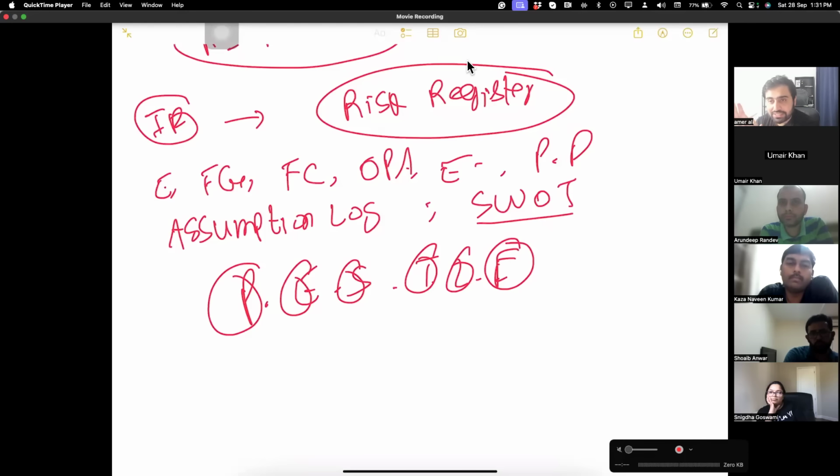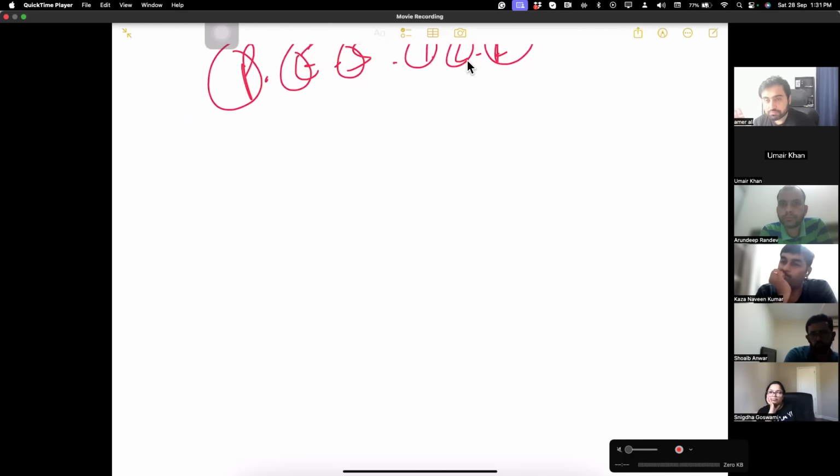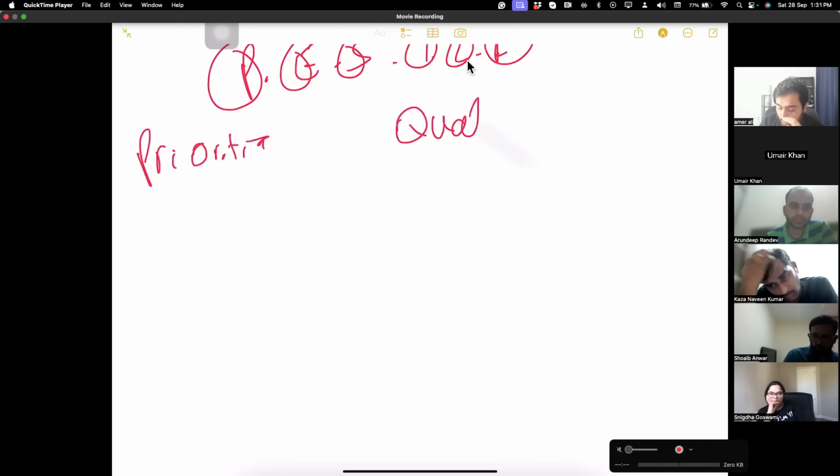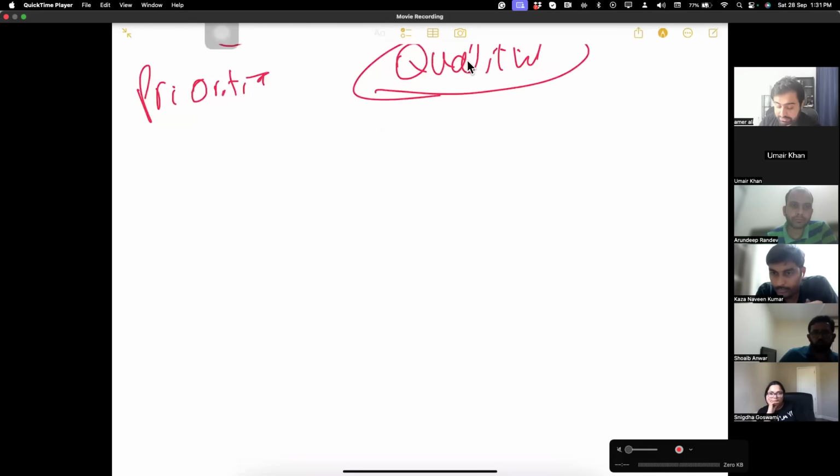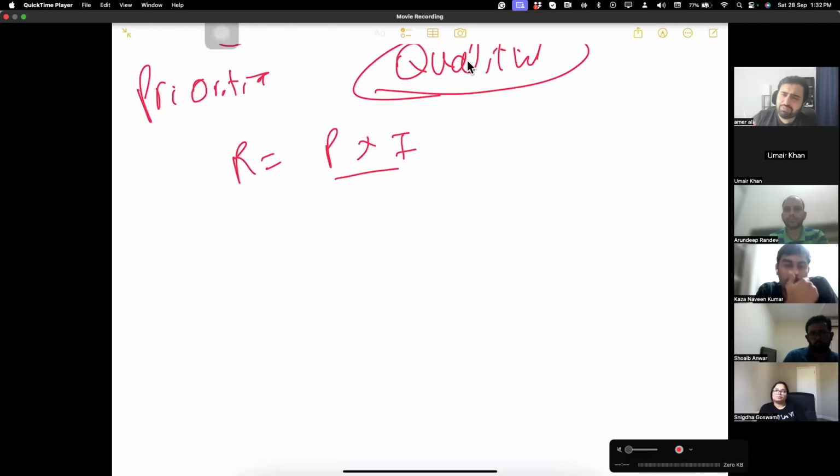The first step is to make the risk management plan. You have identified the risk, that is done, and you put it in the risk register. Now we prioritize the risk. We prioritize the risk using qualitative risk analysis. Like you have a risk matrix, probability and impact. We will say, okay, this is a low risk, this is a medium risk, this is a high risk. Now, what does high mean? What does low mean? Your organization decides.